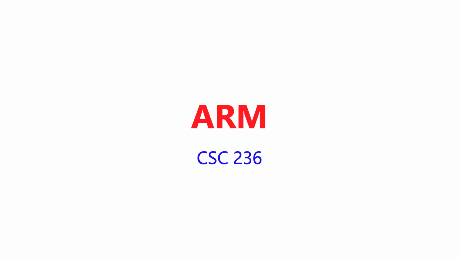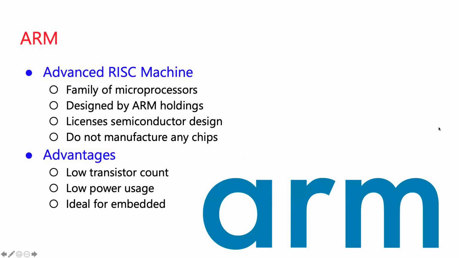All right, so let's talk about ARM. ARM stands for Advanced RISC Machine. It's a design for a collection of microprocessors designed by ARM Holdings. An interesting thing is they don't actually manufacture chips. They produce designs for ARM, and then other companies can license their chip and manufacture it.